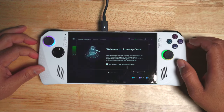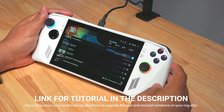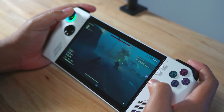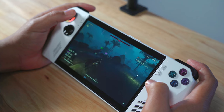Then you'll install Armoury Crate. When it was done, I installed Steam, and then went about the process of downloading my games over again. A complete tutorial for this process can be found on Asus's ROG website. Everything worked as normal. I was able to download and play games from the new SSD. However, I did make an additional change to the SSD, which I'm going to talk about a little bit later in the video.